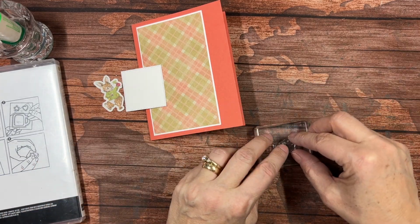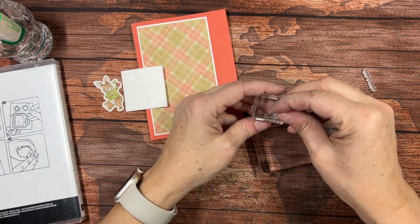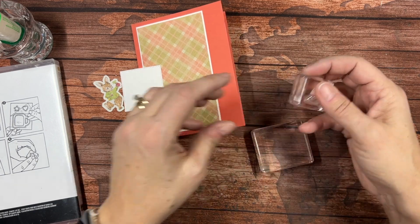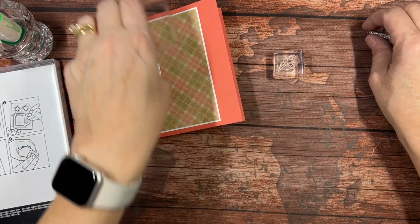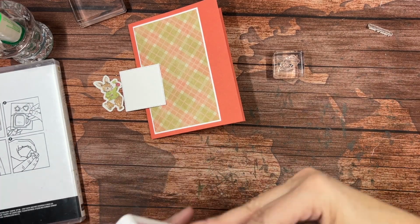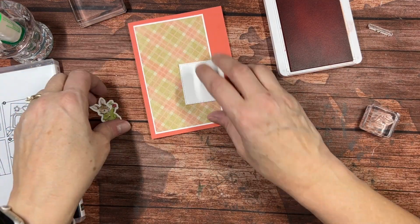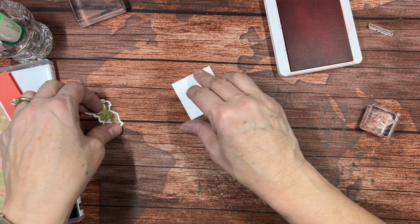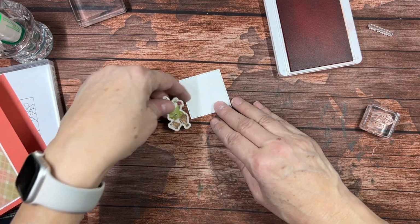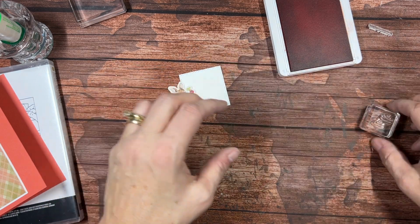I'm going to stamp the hello and little ones in two different colors. Let's do Calypso Coral for the hello, and I need to figure out the placement here. Let's not do it on there though. Put my bunny. My bunny's gonna go about right here.